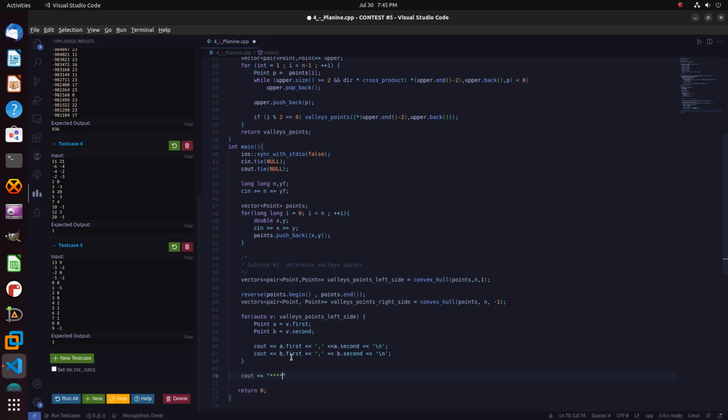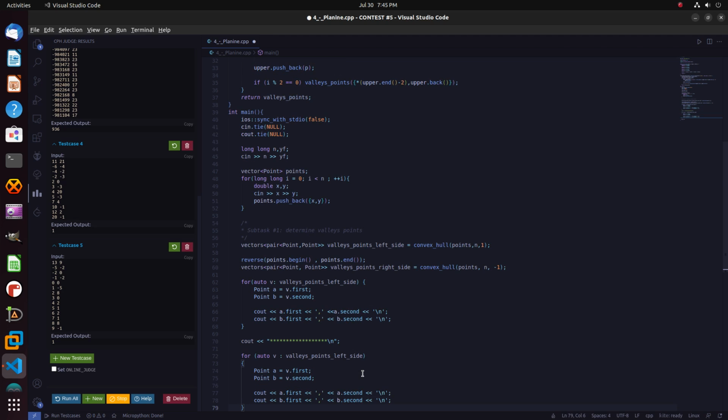This is the points of value from left to right, then from right to left.